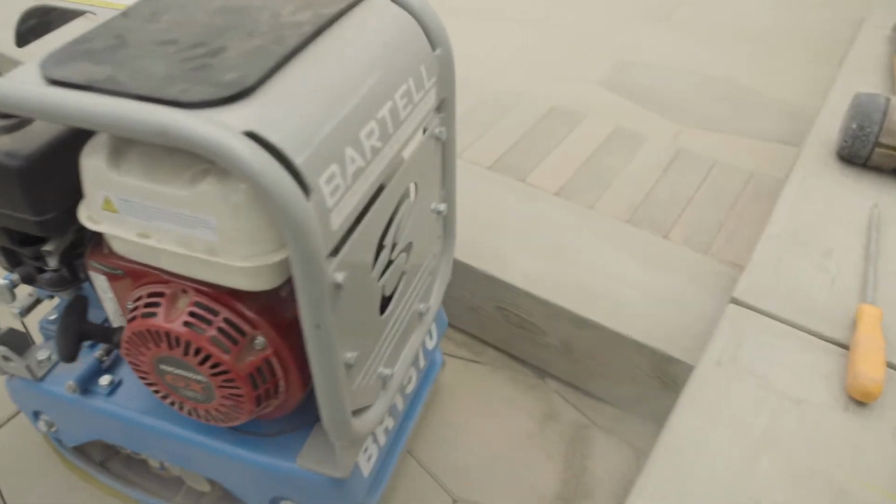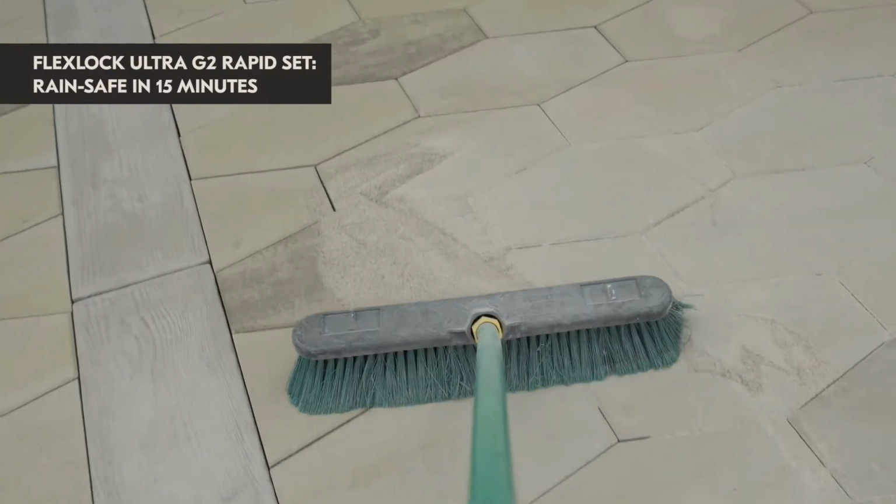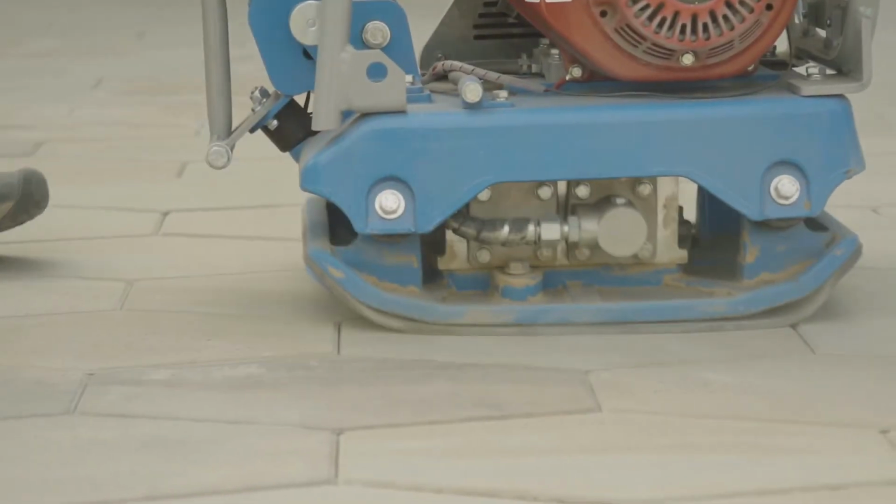My goal: get the G2 Rapid Set OSHA compliant polymeric sand in the joints that spreads the loads via shear transfer and prevents point loading. That's unit to unit contact.